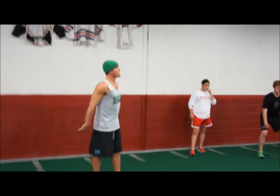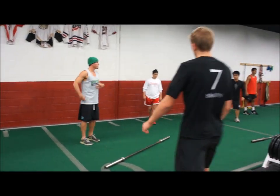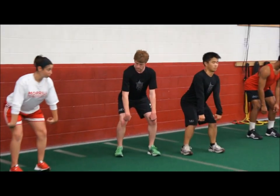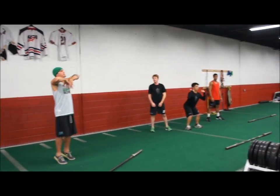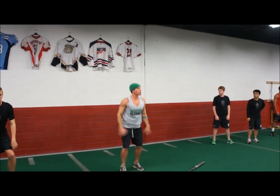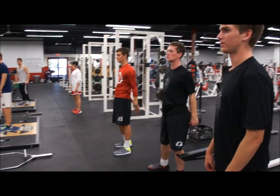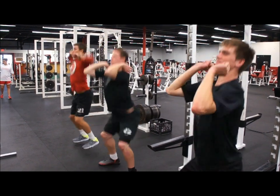Everybody just stand like this. One — push your butt back. Now check yourself: are your shoulders in front of the bar? Do that one more time, but when I say three, have a little bit of authority. Like, I've got to be solid. I've got to tension everything in that catch. If I catch soft, I'm not going to be able to hold the weight. It's got to be — give me that weight. One, two, three. Good.